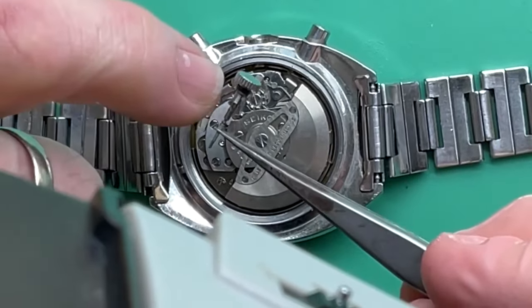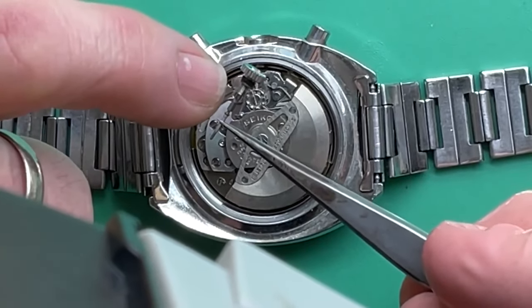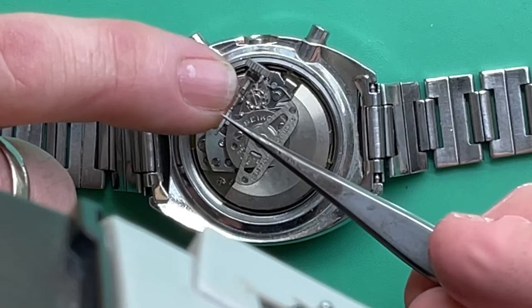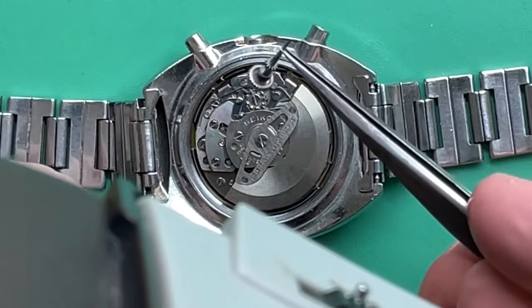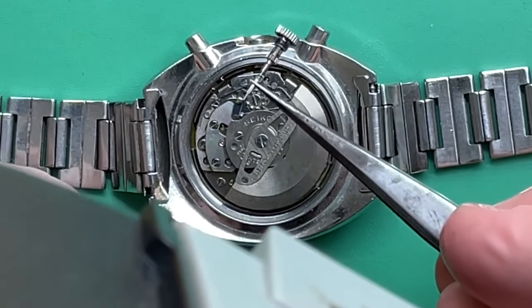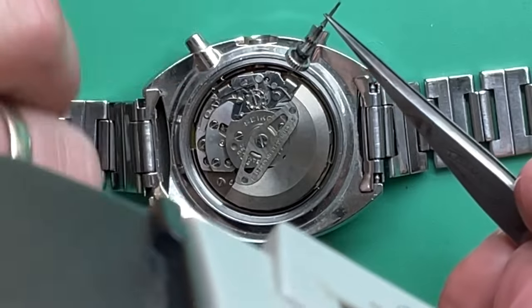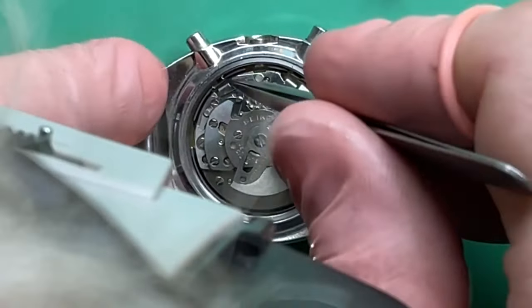That is absolutely the wrong spring. That is a long spring. That's not for here. Well, there's other models that use this one. 6200s use a long one like that. Some of the 6000 series sport divers use a long one, but that's it. They lost the original short one. That one is too long. So that is definitely going to need to be replaced.